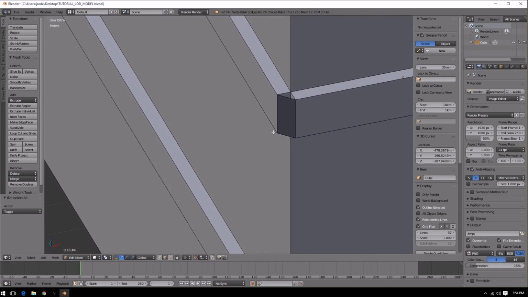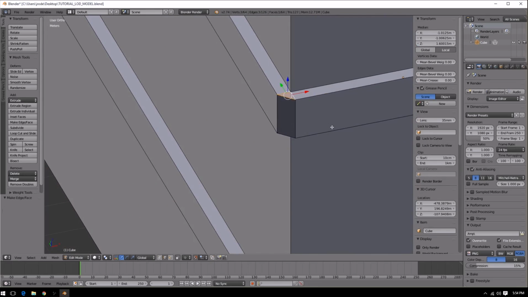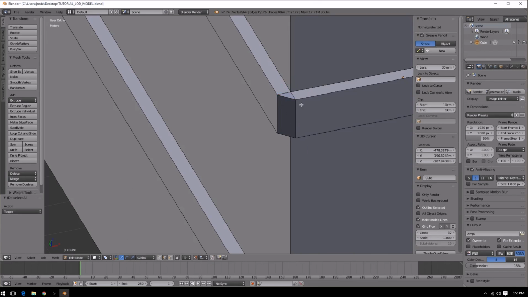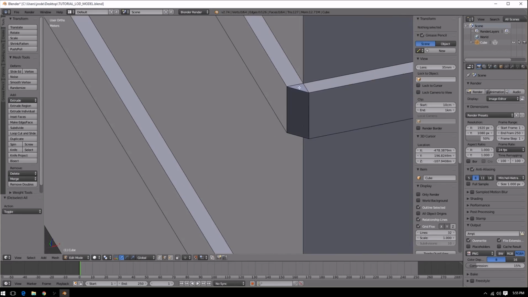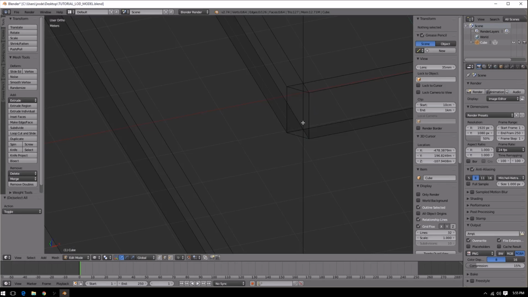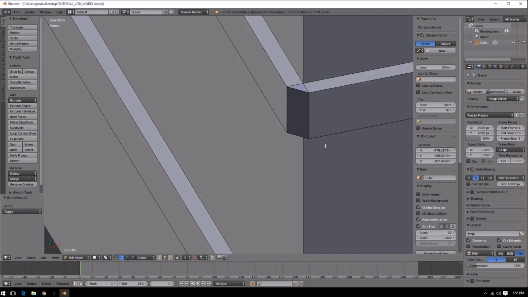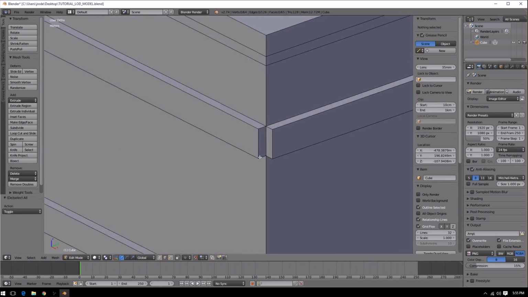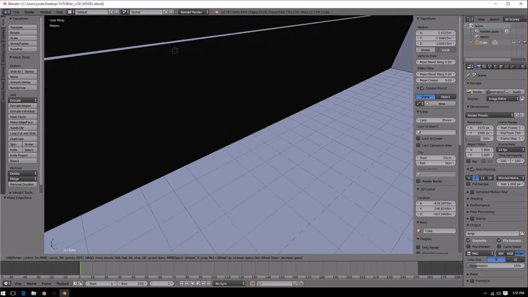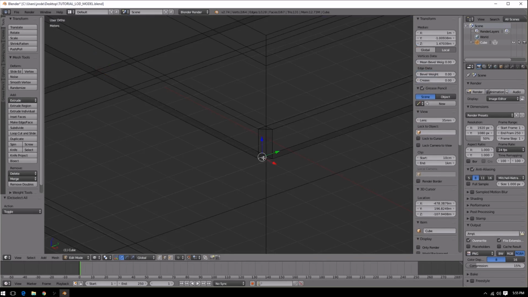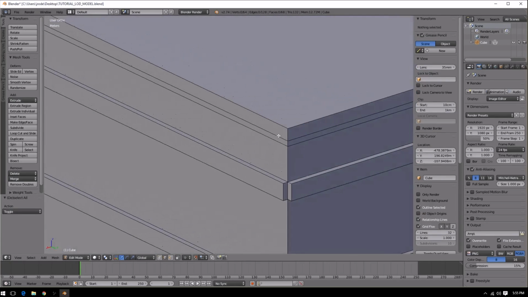So it's actually filled the face here. And if I click these three lines and do the same thing, it will fill the face. In order for me to see the bottom piece without having to move my camera, I'm going to use wireframe mode, which I briefly showed you in the first video. By hitting Z, as in zebra, I can now see through this model and select all of my faces here without having to move my camera. And now I have those filled. We're going to do this across the entire model on all of these corners. Fill all of these little chunks here, and just move your way across.